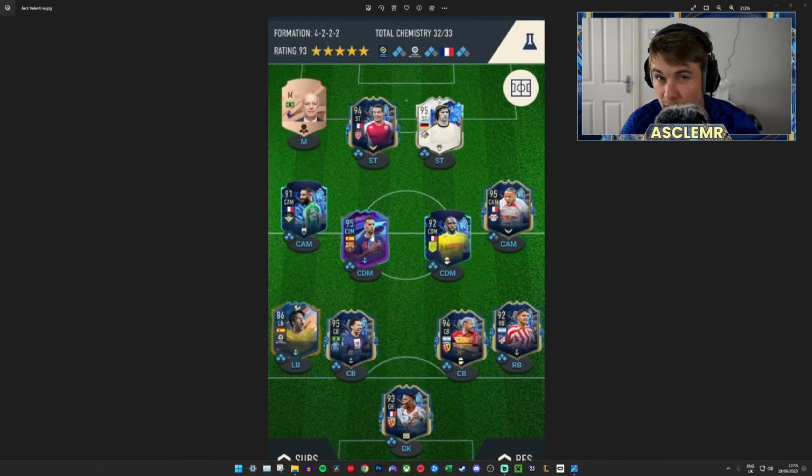And this Busquets card looks fantastic. On the right-hand side, you have Nkunku. I'm a big, big believer of this card. This card is outrageously good. Outrageously good. And at the left-hand CAM, we have Fekir. Again, a great card. Up top, we have Team of the Season, Ben Yedder.